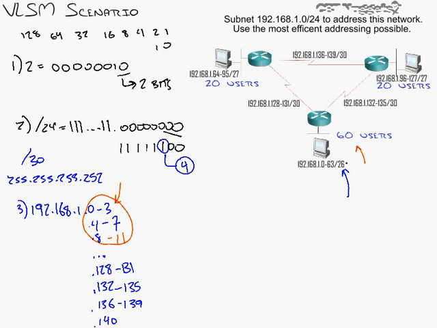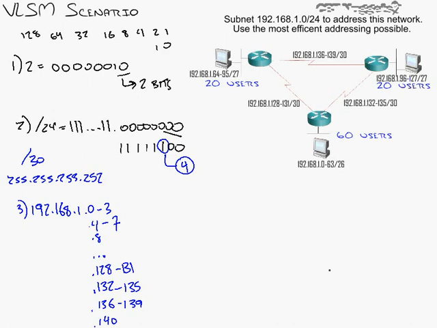Now let's say we move to the 60 user subnet after that. Well, our first range would be 0 through 63, but we couldn't use that because these were already used up. The WAN links already used 0 through 11, which would overlap. So we would have to go with 64 through 127 for this range right here, which would be a waste. You would waste from 12 through 64 because you started with the smaller subnet rather than starting with the largest subnet. So that is why we start with the largest one first.